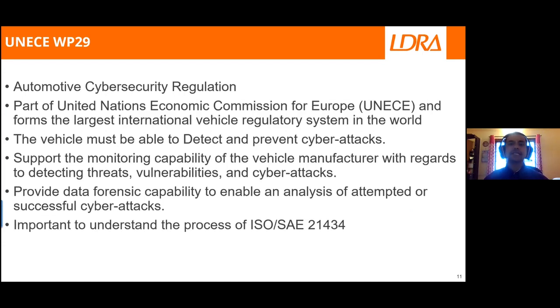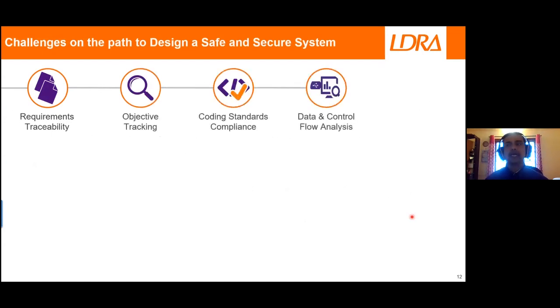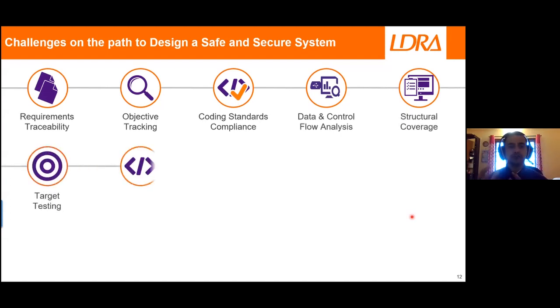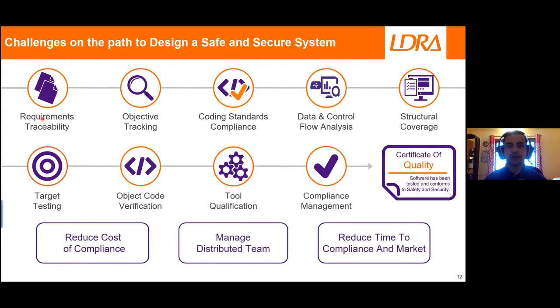So what typically we see as the more challenges when we are designing safe and secure systems is that it always starts from the requirements. It could be the safety requirements, or it could be the security requirements. And of course, requirement traceability plays an important role here, because all the requirements are taken as part of design, part of implementation, and of course part of testing, so that you ensure that you did not miss any of those safety or security requirements throughout the product development.